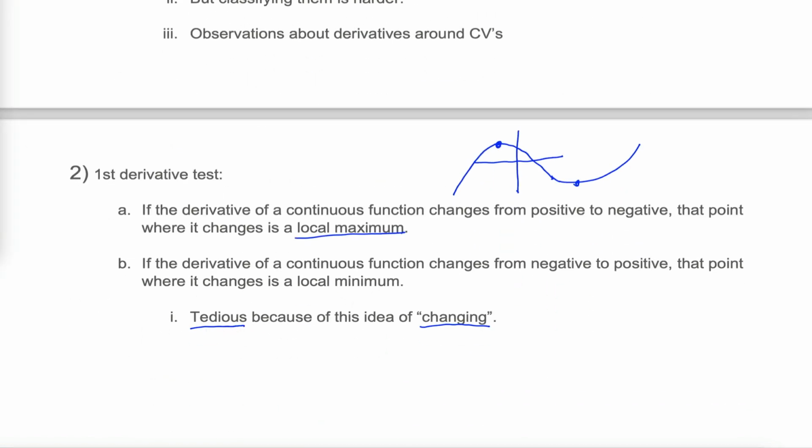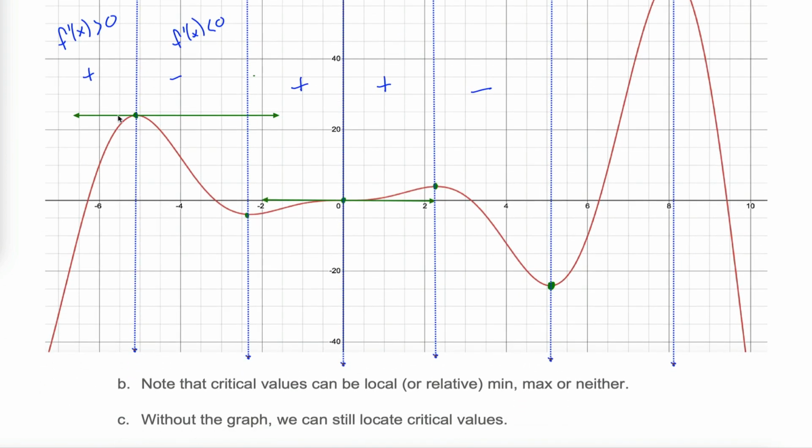Fortunately, there's a solution. If we go back to our picture here and look at this local maximum and this local minimum, and look for other differences between the shapes of the graphs at those points, you might notice that at this first critical value, my graph is concave down. It looks like an upside down cereal bowl. Whereas at this second critical value, my graph would be concave up. I could absolutely eat cereal out of this thing. That's kind of cool. It would be neat if anytime I had a local minimum, my graph were concave up. Let's see, we have another local minimum over here, and sure enough, my graph is concave up at this point.